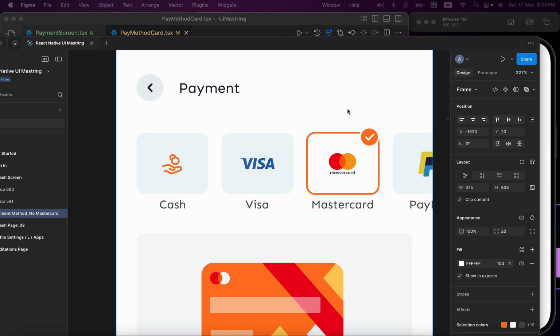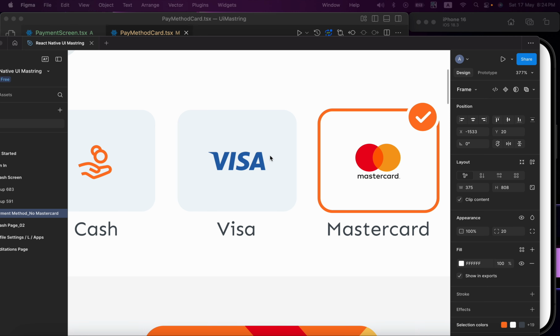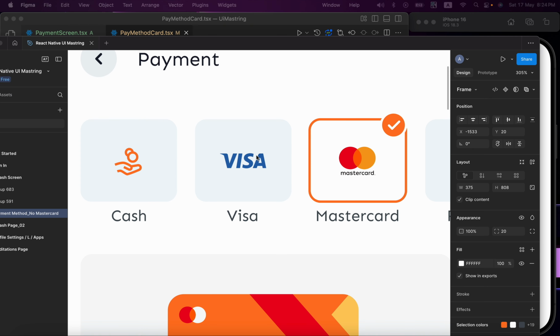In this lesson, we're gonna add the selected prop to our payment method card. Look, this component is a payment method, but when you click it, it should look like this, with this selected one. We're not gonna build two components, we're just gonna build only one component and add props to it so the styling appears in different ways.